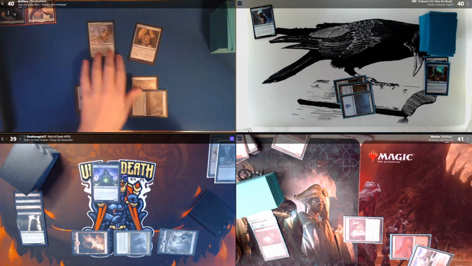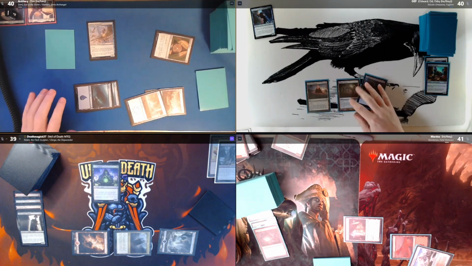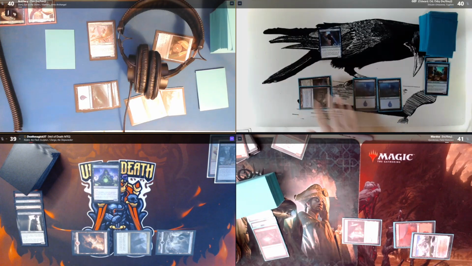Play a Jubilant Skybonder, and then I'm going to foretell a spell. That's it for me. Alright. Island for turn. 1 and a blue for Tetsuko. 2 for Rogue's Gloves. And pass the turn.